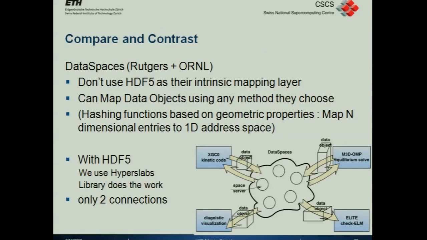By using HDF, what we've actually done is we've kind of circumvented that. We've said, HDF, here's a data set. When you write it into the file, HDF does all the generation of the memory addresses for us, in the sense that they effectively use hashing functions. Say, here's an array, which is n dimensions, or here's a space-filling curve, which you can map to one dimension, and this piece of the array is going to be sent into this region of the file. There's a quite complicated layer of logic in there which maps pieces so that if 1,000 processes are writing chunks in, each gets allocated different bits of memory and they write to there and there. HDF basically does all that for us.